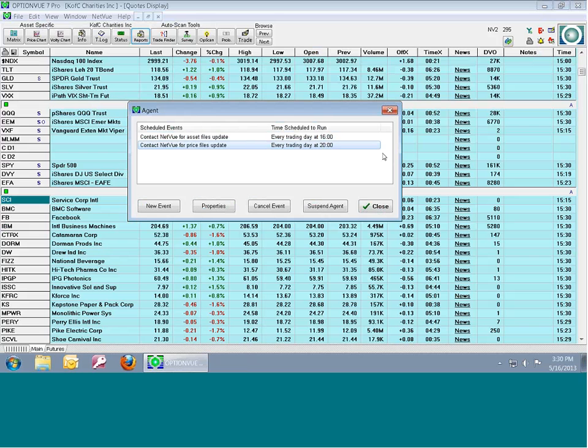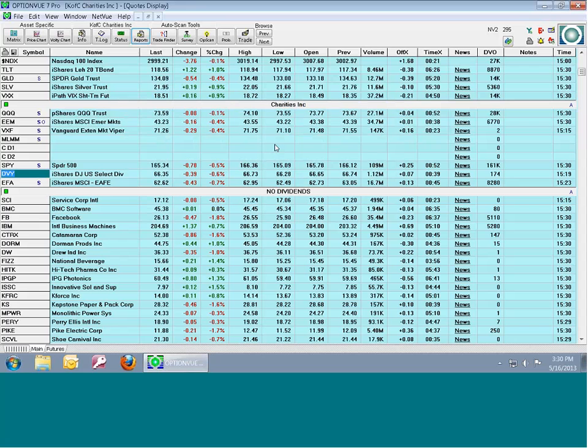Updating your asset files I like to do just to get final numbers in there and make sure I have good volatility data no matter what. And you just have to do that after the market close, after 3:15 Central Time. But I usually have one other thing in here to run, and I took it out for this class so I could show you how to set it up.